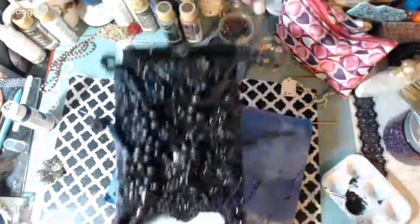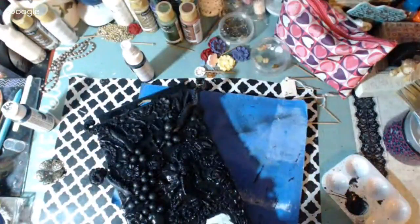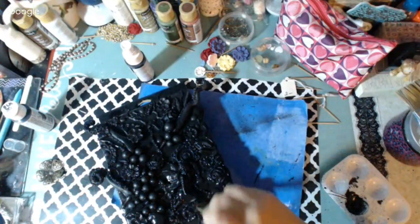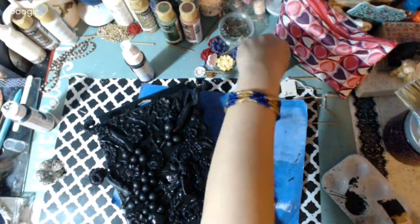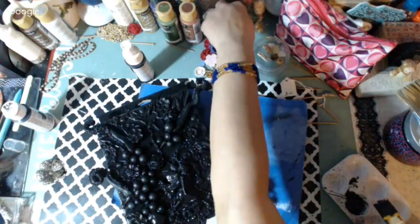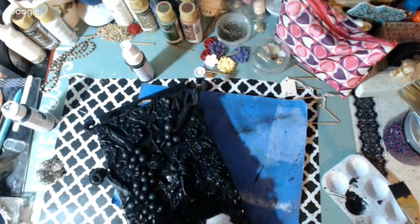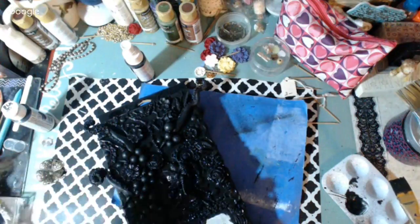Yay, I am loving this. I hope that I do her justice. I hope she comes out just as beautiful as the rest of this, because if she does, OMG. And I have, where is it? I have this little diamond button here that I'm going to stick somewhere in there, or somewhere anyway.